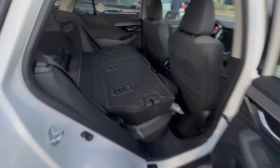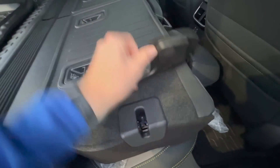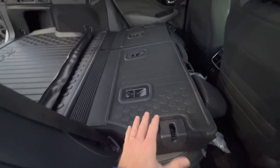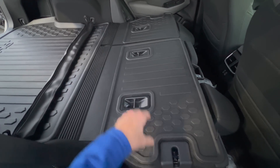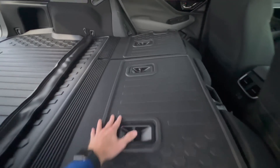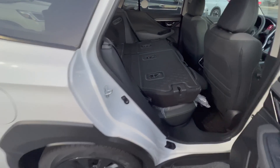I also decided to go with the rear seat back protectors, because whenever we're loading things I want the carpeted material on the backing protected. We're going to have Cleo in here a lot with her crate, and I want to cut down on dog hairs that may get attached to the carpet like velcro. These are velcroed on and strap around the headrest to keep them secure, and they can easily be removed to wash and put back as needed.